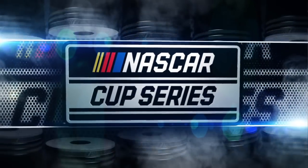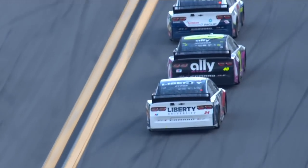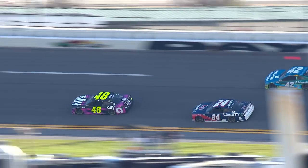Let's hear what he said on the radio. Say on him how much you need him to regulate saving, Chad, because he's out front with no gain. Okay, we're going to have to roll back to mid-pack there a little bit. To the top here, get it towards the middle to back.